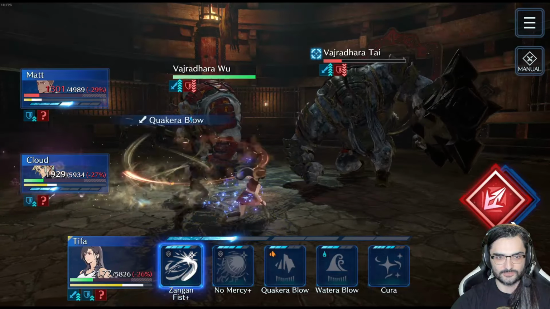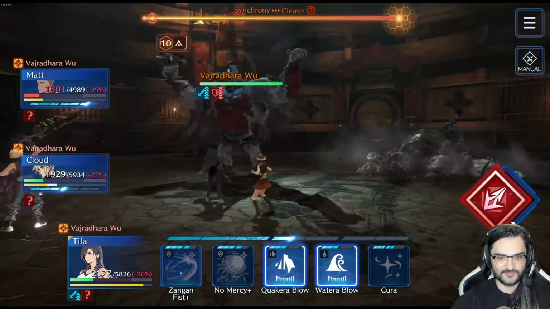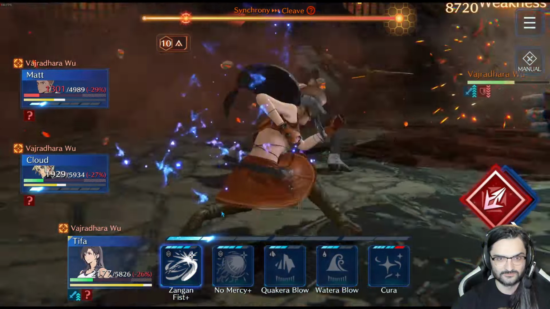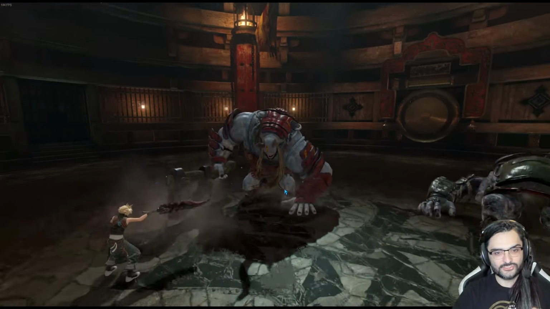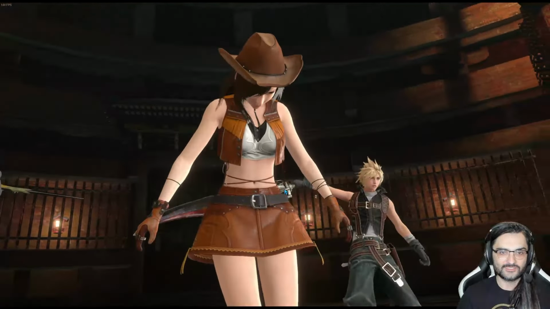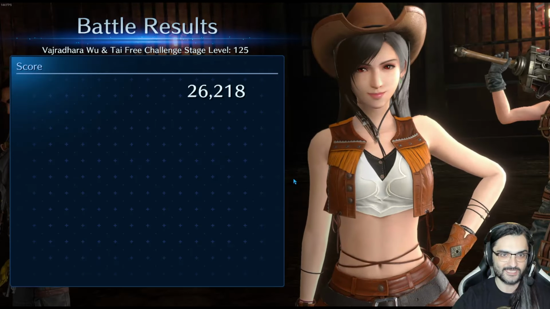And then that's pretty much it. Just going to keep spamming Zing and Fist, and Cloud's going to keep spamming his non-elemental damage. And that's it. Done. And then what you want to do, if you're using non-elemental damage, is keep running this over and over again until you hit a crit with your best damage dealer. So that's going to increase your overall score because you're going to have a bigger max damage output.